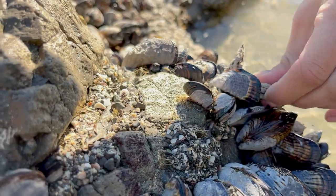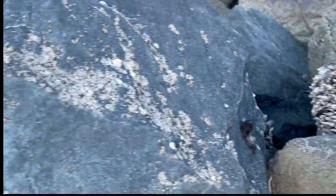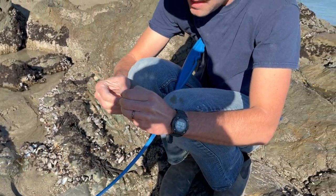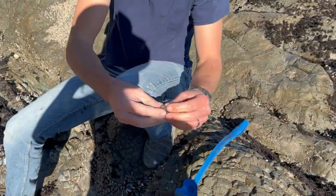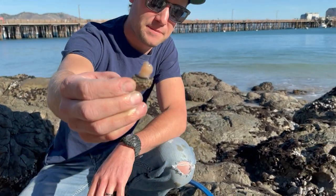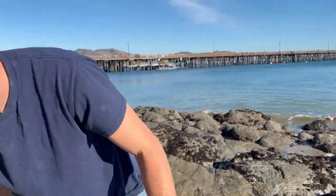Who snacked barnacles? These are like 50 bucks a pound in Europe. I can get them to peel. We had these on our first international trip together — in Spain. We had a whole bunch and they're really good. You can find them here in California on the rocks. Are you sure you can eat these raw? Yeah, we ate them in Spain raw, remember? It's a little gritty. Just like that — we got lunch. Harvested.